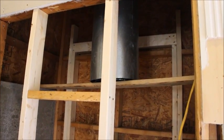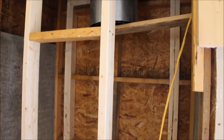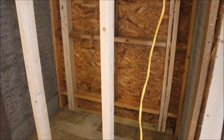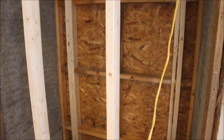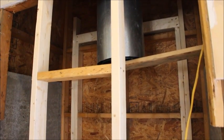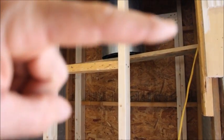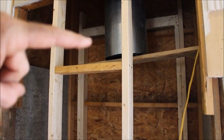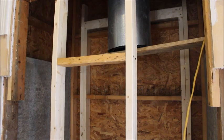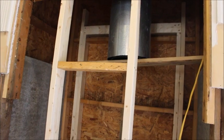The doorway is completely framed up now from the inside of the house. Once we have it framed up, we're going to put a screw in every corner of that doorway going to the outside and we'll be popping a line on the outside of the house. Once we take the vinyl siding off, we'll be cutting that hole out from the outside when we get our door unit in. Where you see my finger pointing is where we're going to be putting screws in these corners so that it'll make it a lot easier to cut that door out from the outside once we get the vinyl siding off.